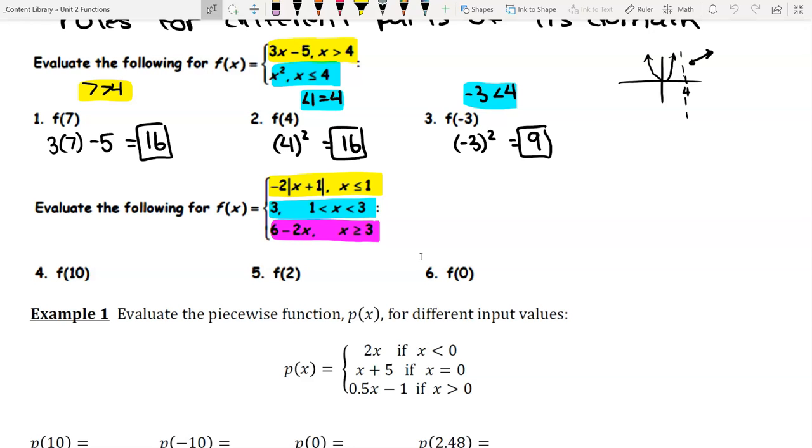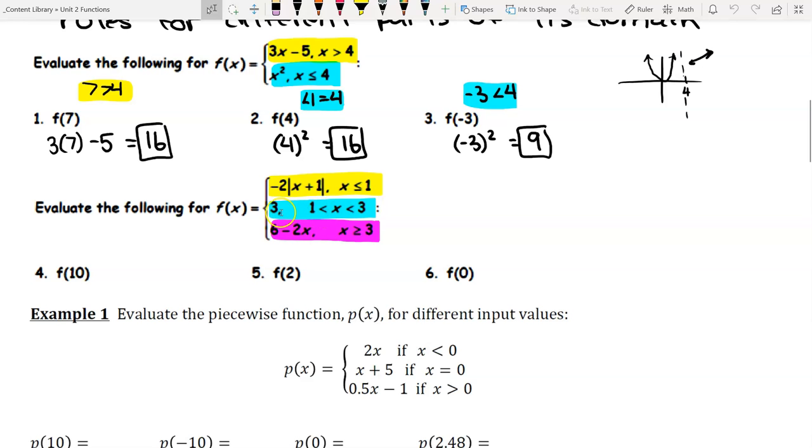Okay, so hopefully you've gotten a little bit of a start. I'll kind of start going through these. I highlighted them again so we can discuss in colors. So here's our domains. For this top one, x has to be less than or equal to 1. So it could be 1, 0, any of the negatives, okay?